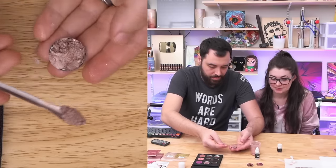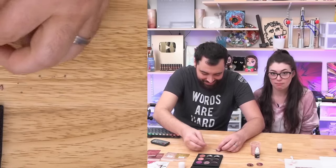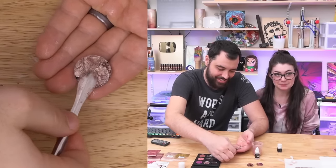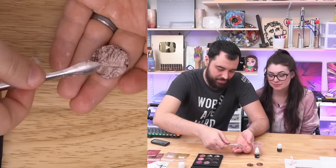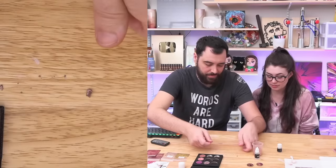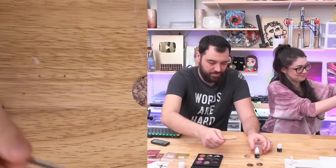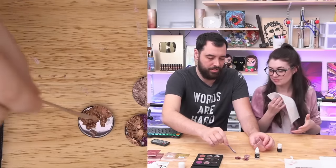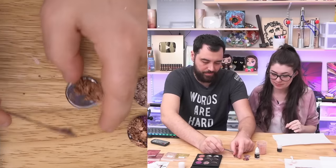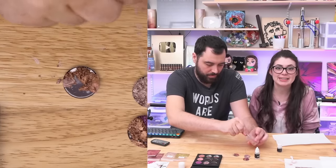Yeah. I'm just going to go like this. Just like I planned. Maybe not. That looks pretty good. Because it's going to squish out a little bit. Okay. Which should I put it in? This one or this one? Both. Probably mostly this one since it's more empty. Very excited.